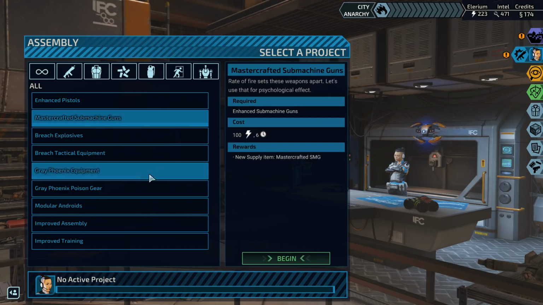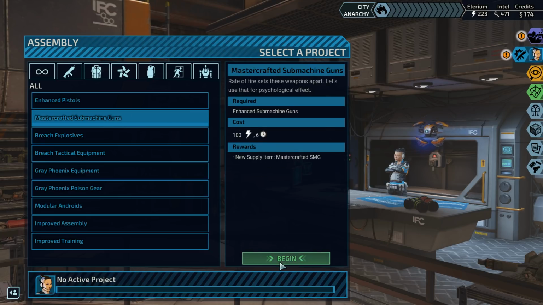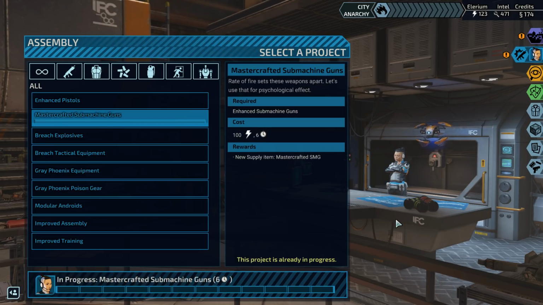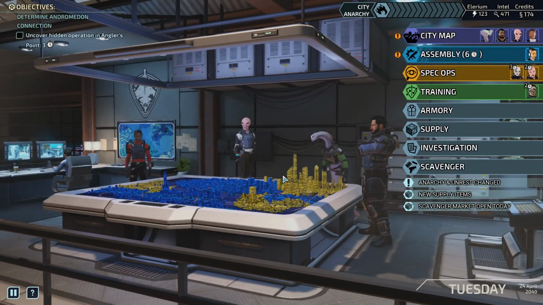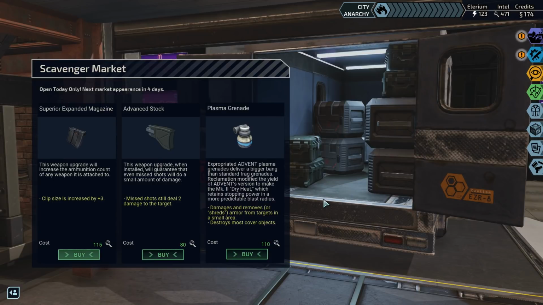So I'm pretty torn between master crafting SMGs and getting those venom rounds. I think let's go ahead and get this done so that we can just clear all of the credits hurdles. And the scavenger market's open. We have a ton of intel. So what's exciting? Plasma grenades are exciting. I don't really know that we do need another expanded magazine. A stock is interesting, but in almost any situation where an enemy only has 2 health, we're going to want to subdue them instead of shooting them anyway.